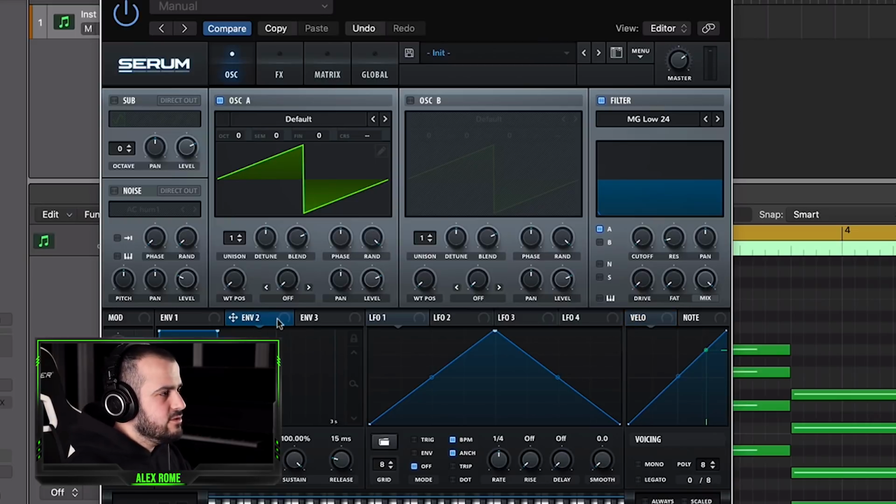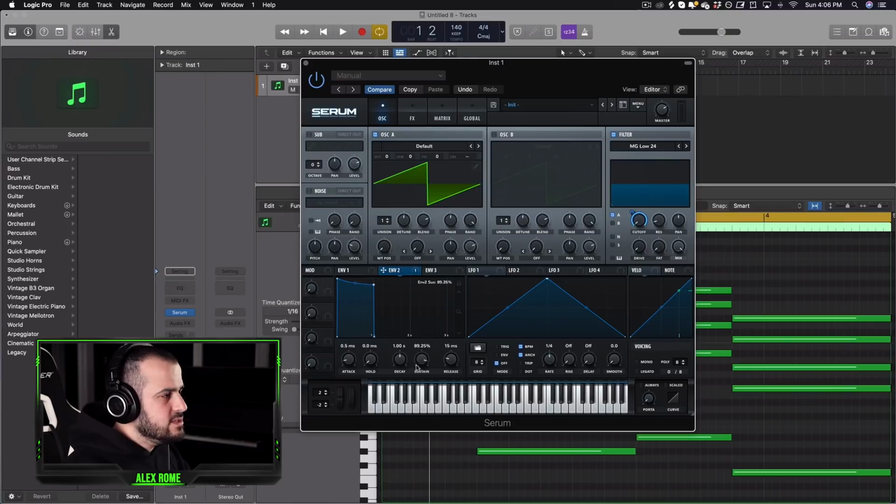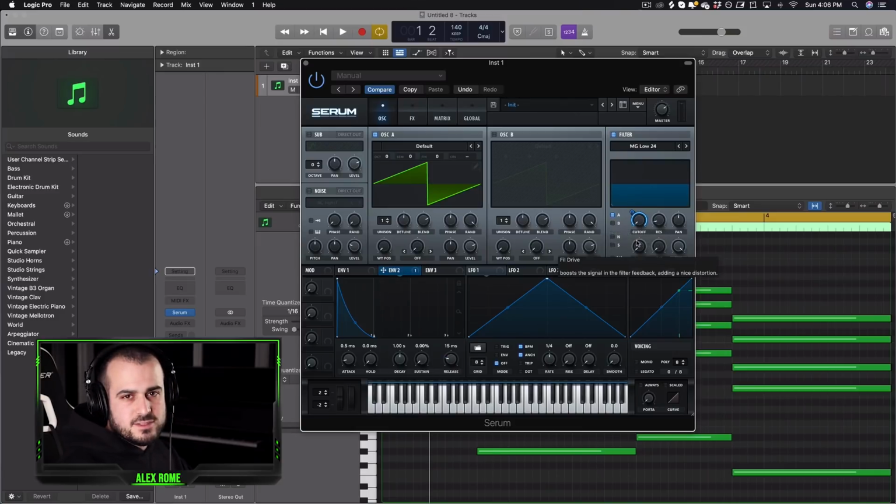I'm going to come down to envelope 2 now and wrap this knob. And then if we press play, we get the full wall of sound. But if we pull down the sustain knob, now we're basically telling Serum that we would like envelope 2 to turn this cutoff knob at a rate of speed so fast that it creates this pluck sound.